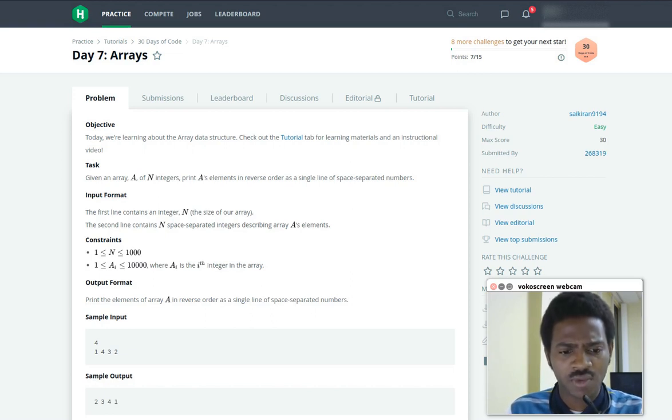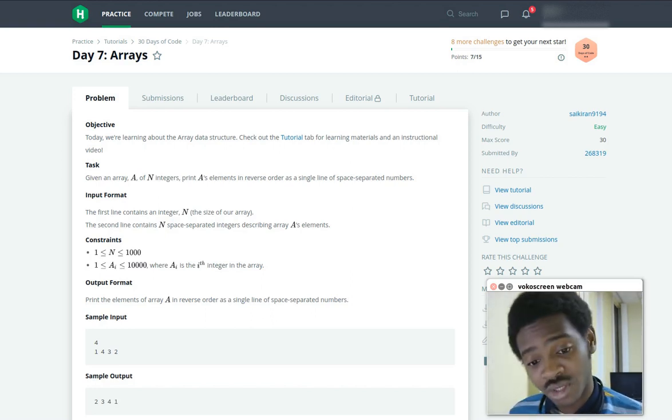Same thing goes for A[i], 1 to 10,000, where A[i] is the ith integer in the array. Oh, I think they mean the index. I think that's what they mean, probably. The i is the index. If I'm wrong, please write it in the comments. The ith integer in the array.